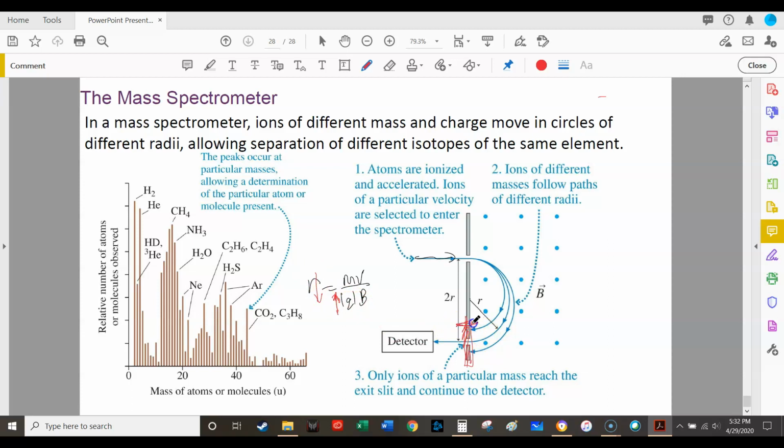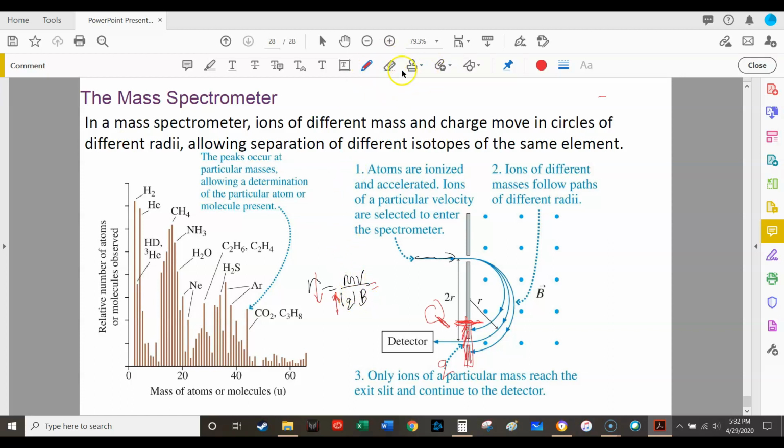So what's interesting is the larger charge objects, charges that are huge, like a big old Q, are going to take a shorter path. They're really going to react to that magnetic field. But a smaller charge is going to end up way out here and take a longer path. It's going to have a longer radius, right? Another cool thing, if all these particles are being injected at the same speed and they're experiencing the same magnetic field, you could actually figure out the mass of the particle, right?